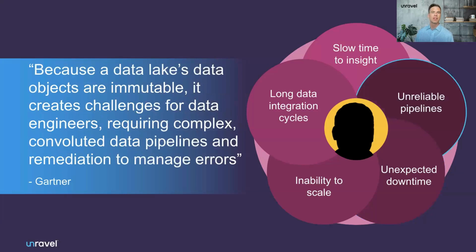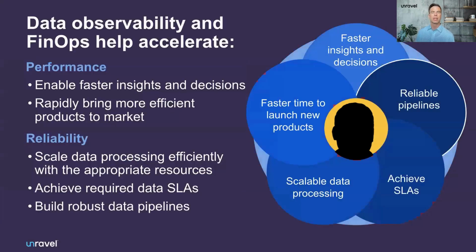When the director of engineering started to look into the code and issues there, that's where purpose-built AI started to shine. Many organizations have complex, convoluted data pipelines that require toilsome remediation to manage errors. Using data observability and FinOps, the director of engineering and his team were able to resolve data pipeline bottlenecks and achieve the efficiency they needed to quickly deliver value with Databricks across their global manufacturing locations.